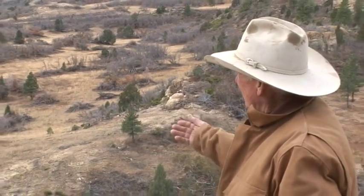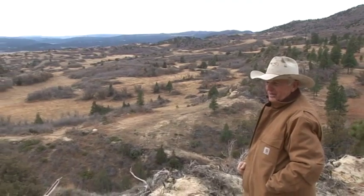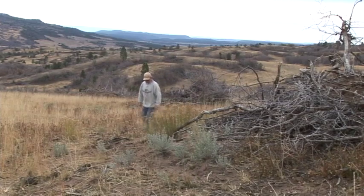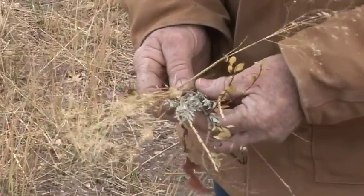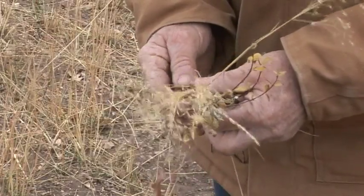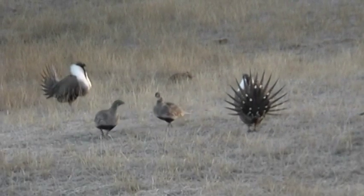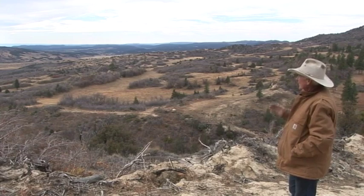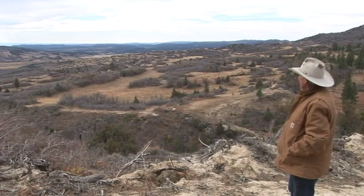So this project here is mainly for wildlife and sage grouse. We just took a dozer and scalped the ground, planting back the type of vegetation that sage grouse and deer would like, things like alfalfa and clover, small burnet, things that encourage an insect population so that maybe the sage grouse would stay in this migration route longer. This is on a sage grouse migration route, and also a valuable deer habitat. And so that's really the emphasis here.